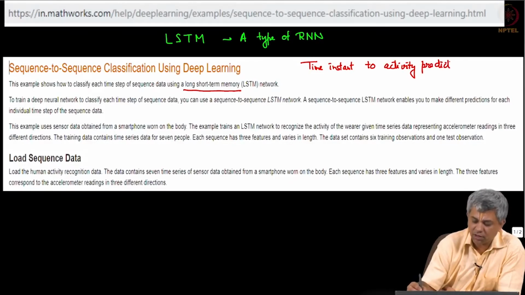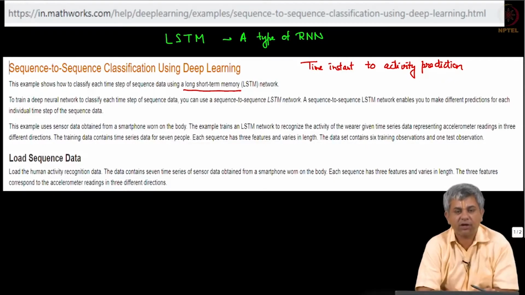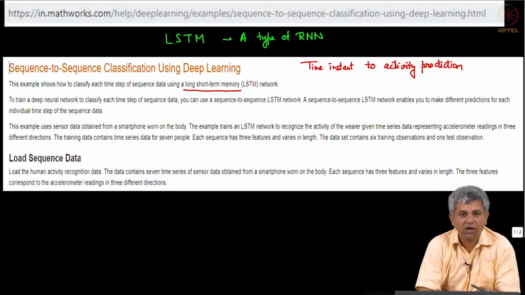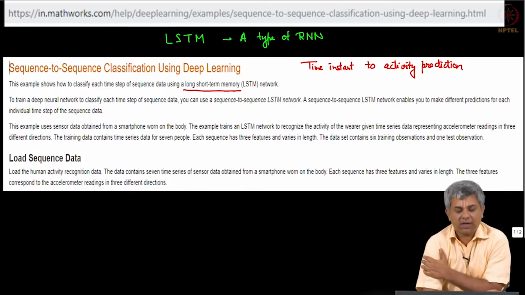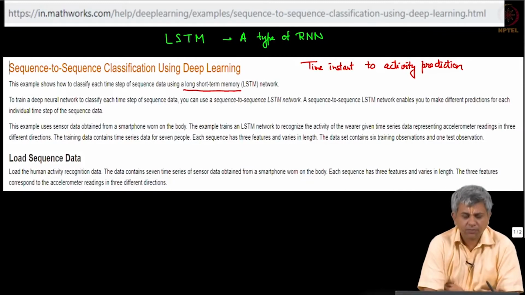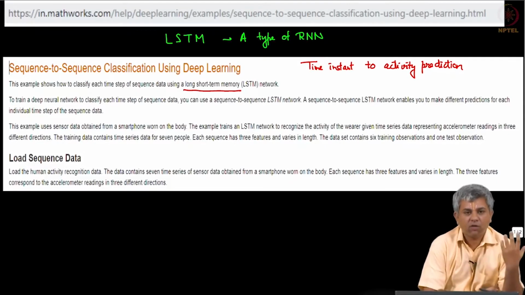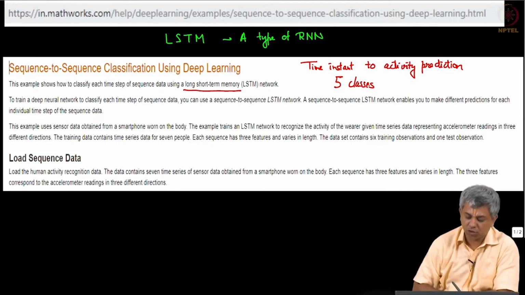Now, this can be tremendously useful. I told you one simple way of using it with, let us say, keeping an accelerometer or a smartphone within the car. But in this case we are taking a toy example. Let us say this person has their cell phone attached to their body, and based on the activity the cell phone is supposed to figure out whether this person is sitting, standing, walking, dancing or running. Okay. So, these are the 5 classes that we are going to look for. Okay. So, that is shown here.